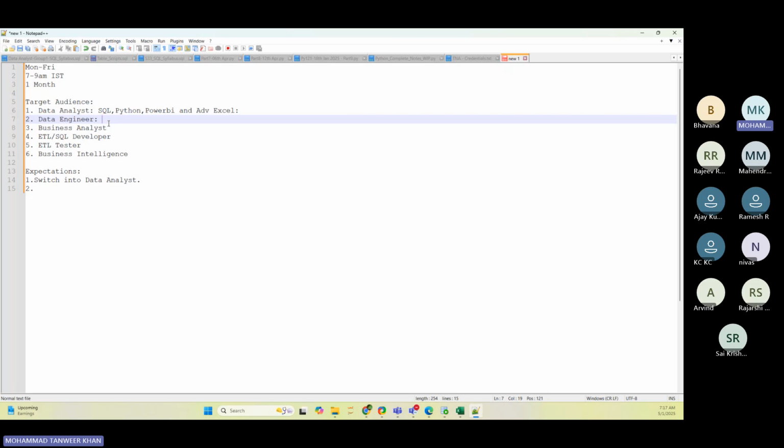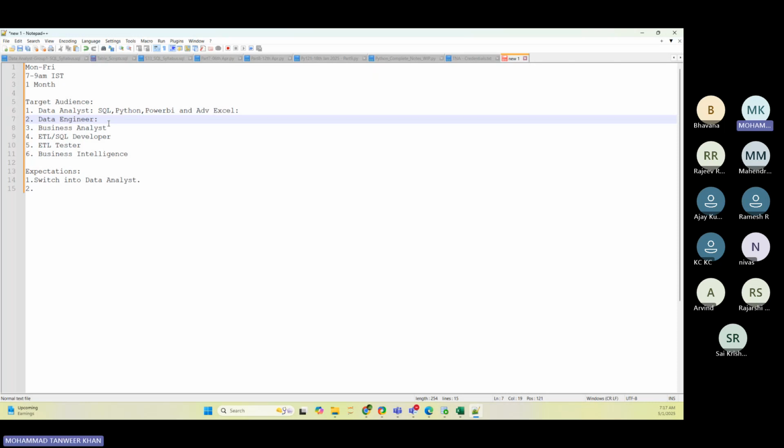So it happens, right? Similarly, if you have been hired as a business analyst, but let's say there is no project for business analyst, maybe they can map you into ETL testing or data analyst. So it's not necessary that the job profile for which you were hired, you'll be working on the same profile. So you can tell that, yes, I was working in the support team, but I was mapped into a data analyst project. And the HR, the recruiters, they know this, it happens.